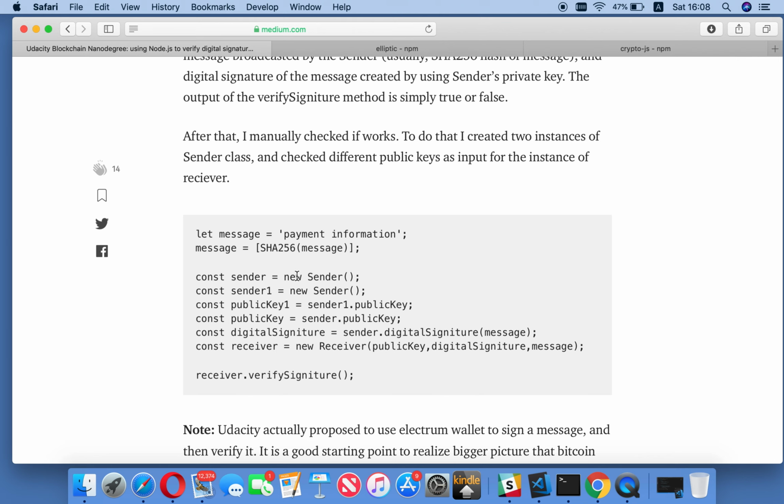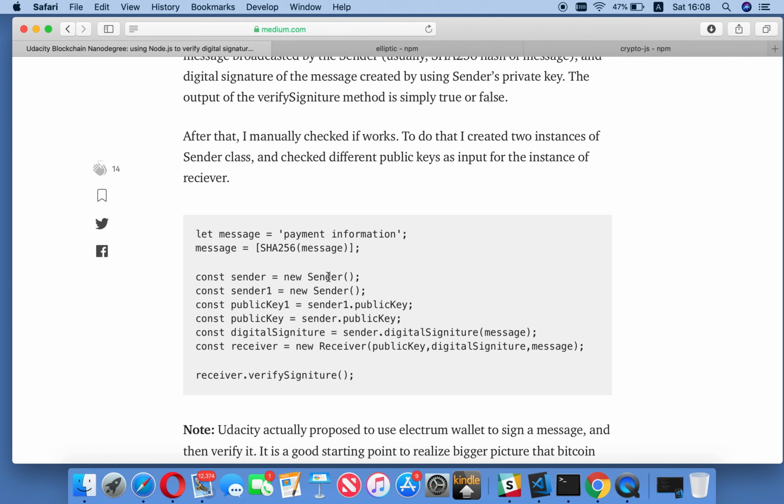We create two senders, using the new keyword and our class Sender. These are two different instances of the same class, and each of these senders, sender and sender 1, by definition has his own unique private and public key pair.